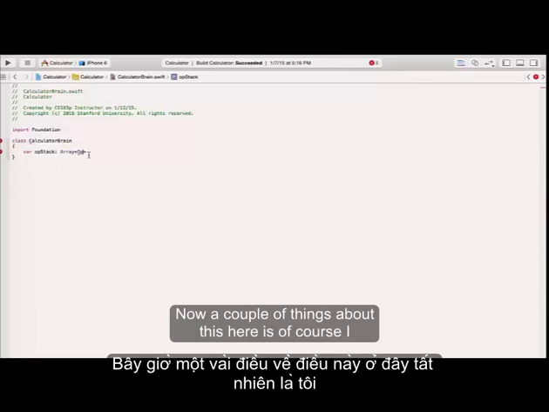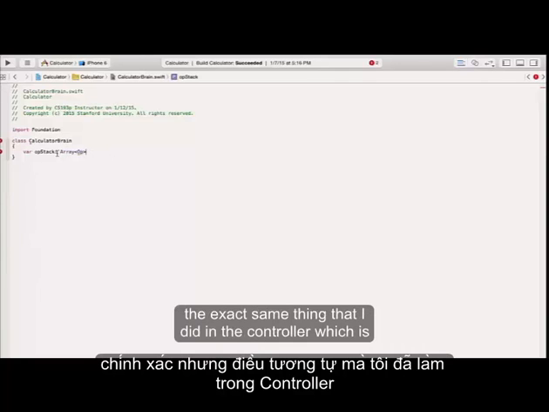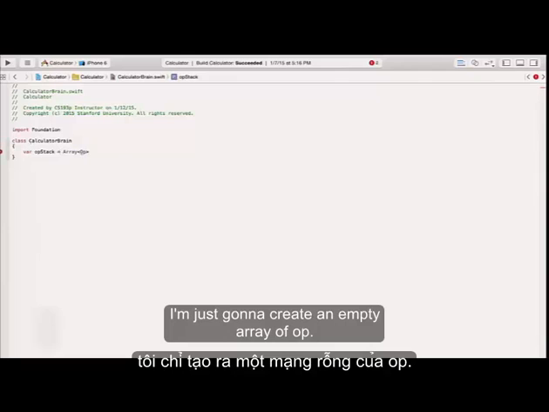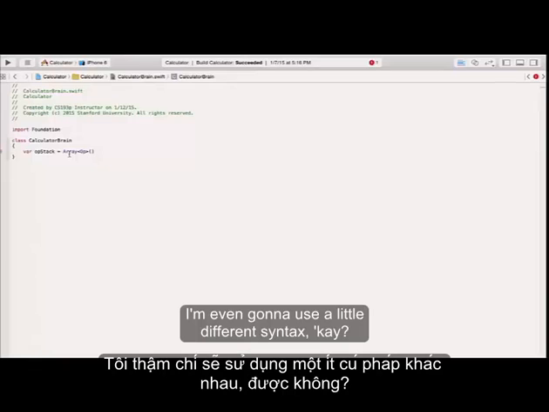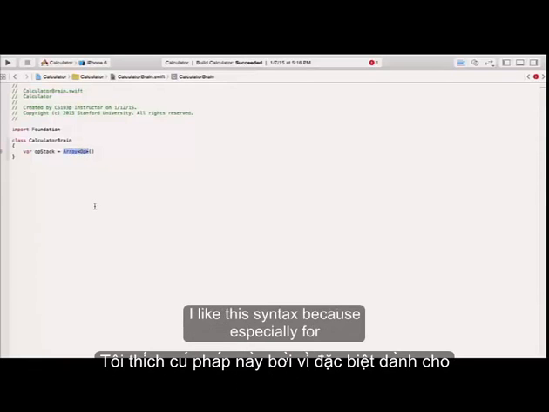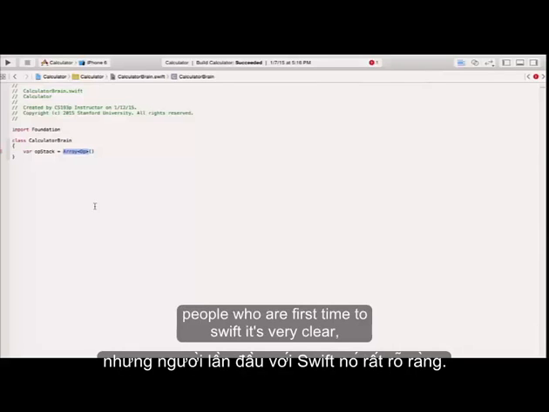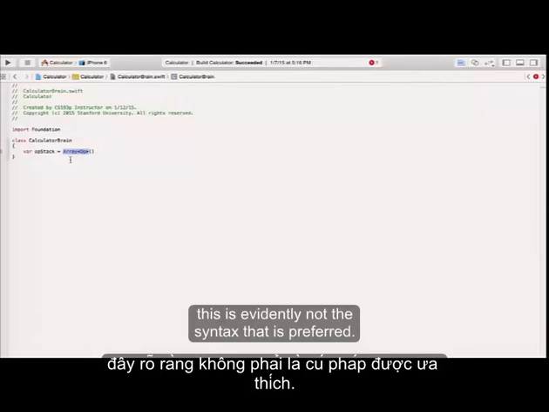Now, a couple of things about this here is, of course, I have to initialize this, so I'm going to do the exact same thing that I did in the controller, which is I'm just going to create an empty array of op, okay? And I'm even going to use a little different syntax, okay? We've been using this. I like this syntax because, especially for people who are first time to Swift, it's very clear. This is an array, and inside the array are these ops. But this is evidently not the syntax that is preferred.